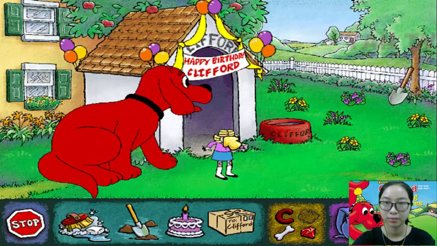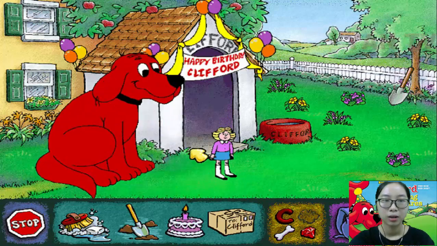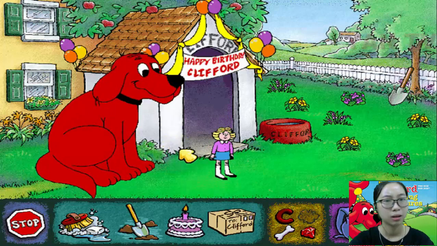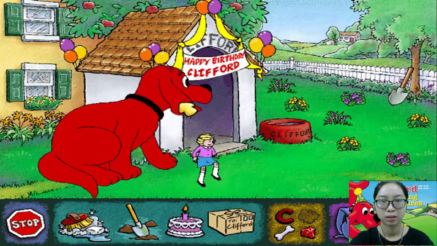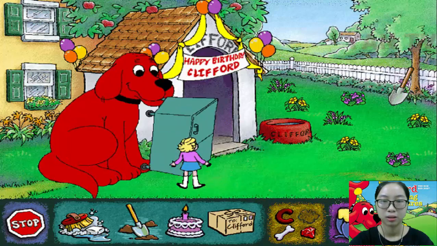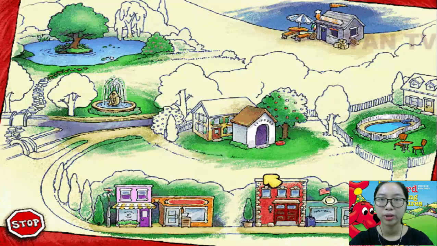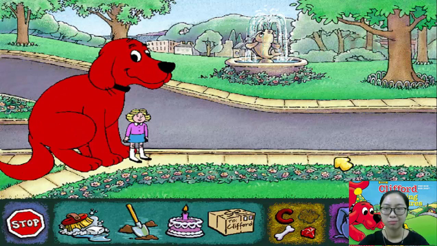Clifford's doghouse. Very stylish, Clifford. It's a good thing Mom doesn't need that table. Clifford loves to chew on shoes. Clifford is the only dog I know who has a dumpster for a toy box. We really need to do something.